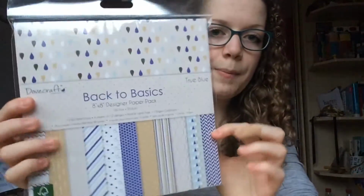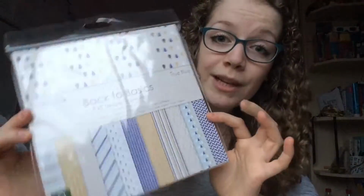Then the paper that I've got, I bought a pack of this back to basics, so I am literally going right back to the bare bones, the basics, stuff that I did before I had my die cut machine, before I had any of that stuff. I haven't even got my embossing heating tool or my stamps or any of that.